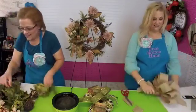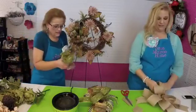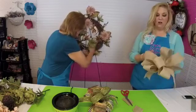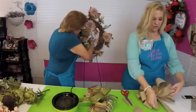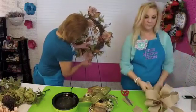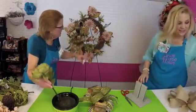Okay. Let's see what I'm going to put in next here. I think I'll go ahead and put my green peonies in. These are so pretty. I was tickled to see that green was back. Yeah, sage green. We have always used a ton of sage. The last few years, though, I don't feel like it's been quite as popular. It hasn't. This year, it made me sad. I love sage green because it's just one of those colors that goes with a lot. You can use a lot of different color combinations with it. You can do gold and sage, and that's always pretty. And then, of course, these colors.